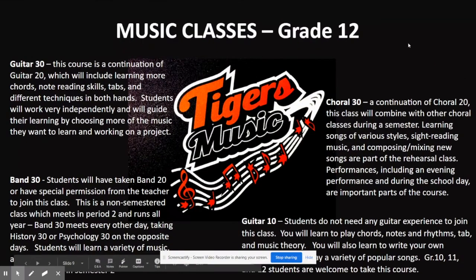Mr. Cuff here to walk you through Fine Arts options at Tommy Douglas. For music classes — guitar, choral, and band — these performance-based classes offer students an opportunity to express themselves through music. Guitar lends itself well to independent study where students can learn at their own pace, while also learning to play as a group. Choral and band are primarily about learning to play as an ensemble. Multiple genres are explored in band and choir to appeal to any listener.